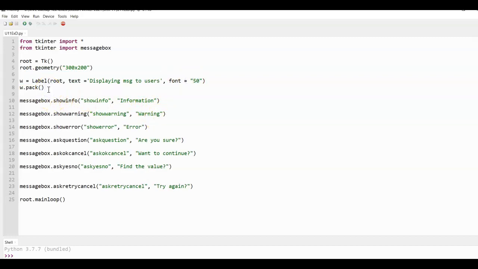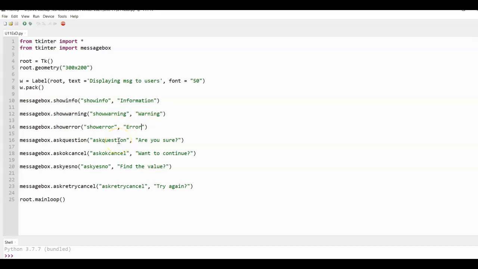We pack that label. We're going to have a message box, show info, information. Another message box, show warning. Another one, show error. That's going to be error.